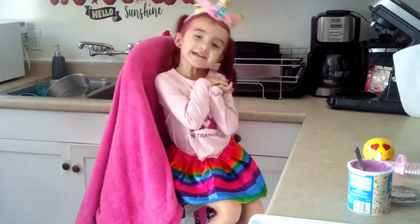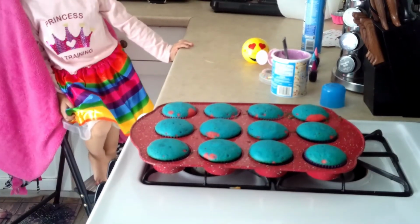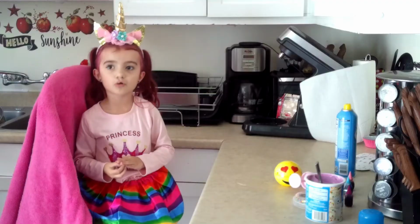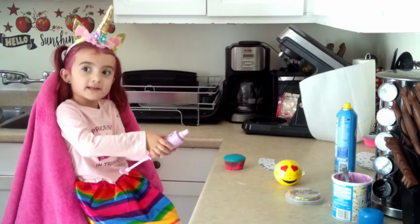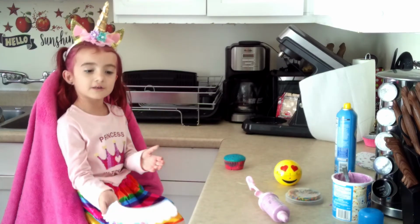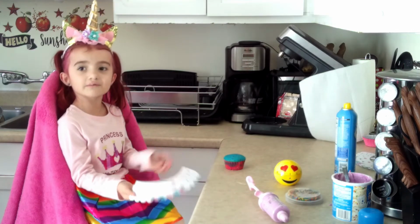They're ready. Those are looking good. While those are cooling down, we get the frosting on. I got my frosting ready. Now I'm going to decorate my unicorn cupcakes.